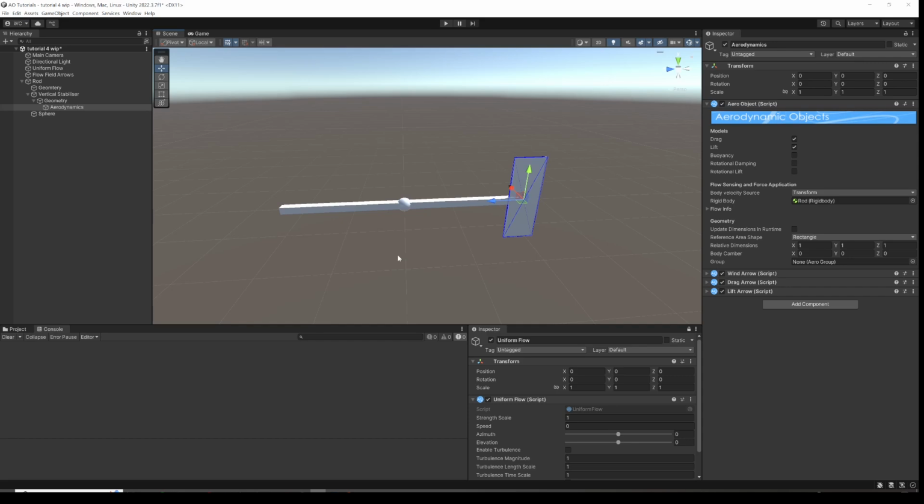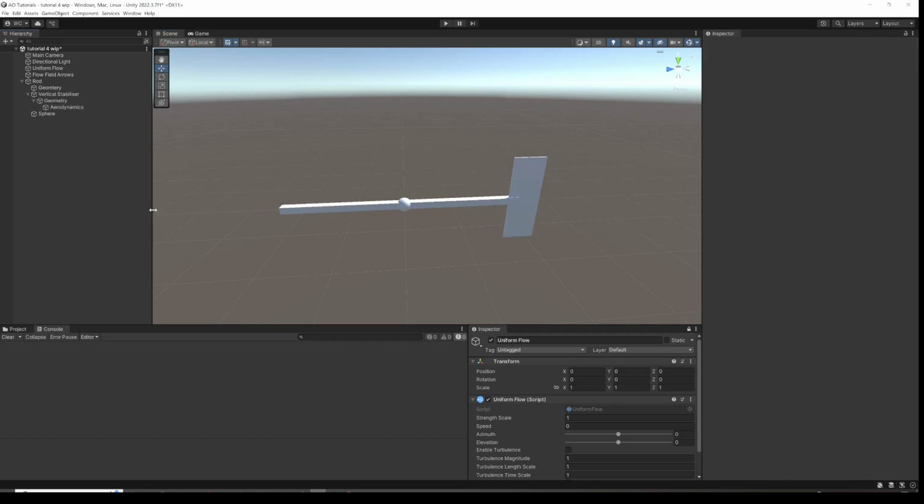And the answer is yes, of course we can, and we're going to do that by putting a horizontal stabilizer in the other plane, so that now if we get a wind velocity coming from up underneath, it should push the nose down, and vice versa. If the wind comes from the top, it should lift the nose up. So let's do that, and because we're lazy and smart, we're going to do it the lazy smart way.